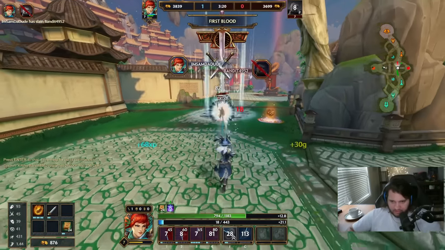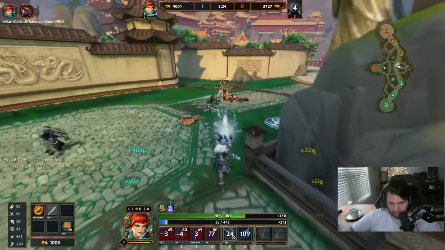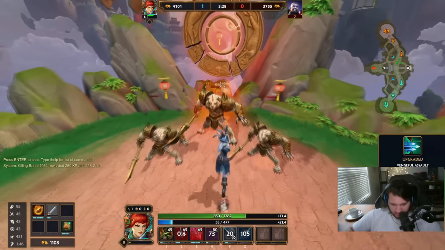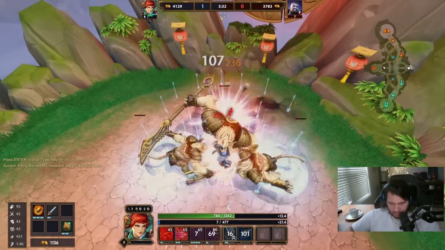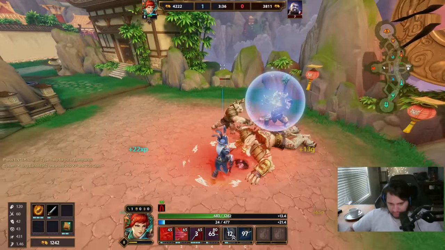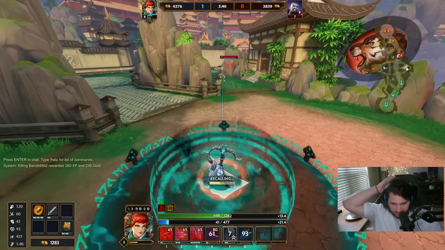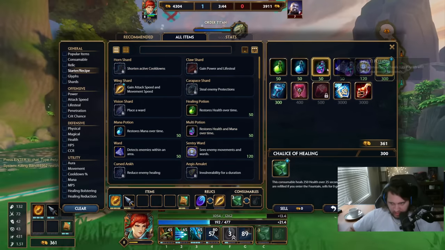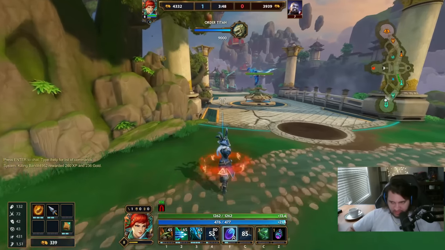Perfect. The ultimate is all I needed to save my life. All right, get the red buff and back. Don't get hit. Just very calm and collected. Get the red buff. Run away.